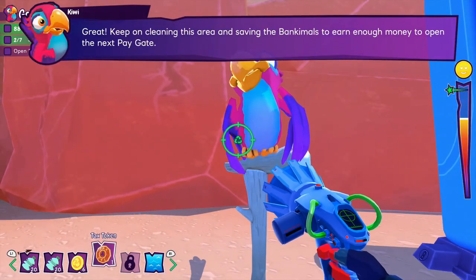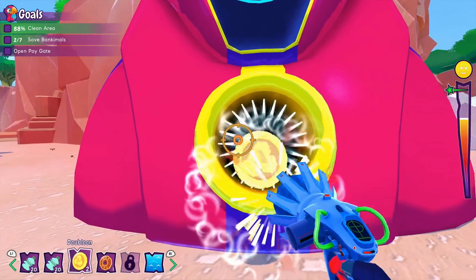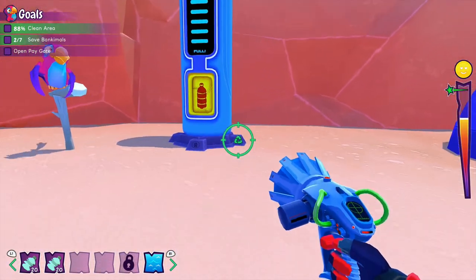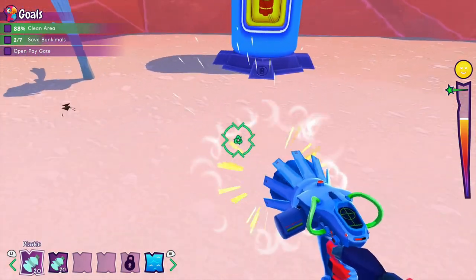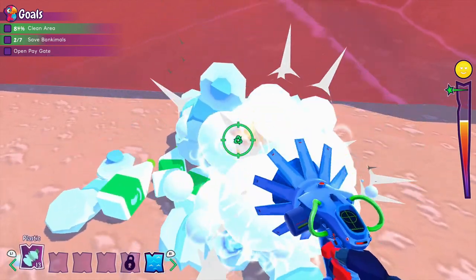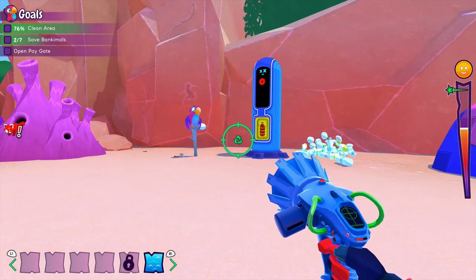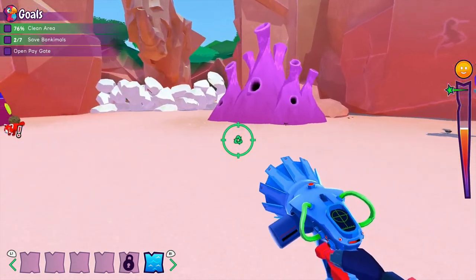Great, keep on cleaning the area and saving the bankimals to earn money to open. Oh, wait. Why can't I? I'm confused. All right, let's just stack them right here, I guess, for now. I'm probably gonna cover that with sludge, though. I leave them there, right? I don't know. Let's see.